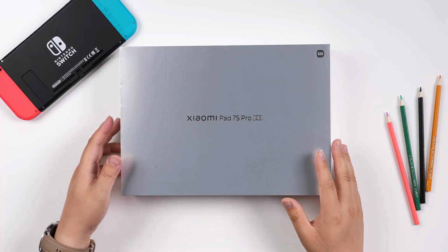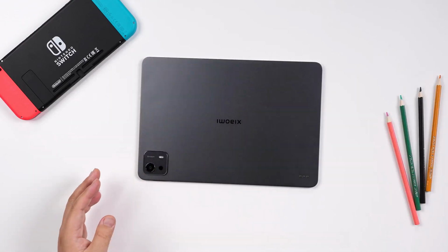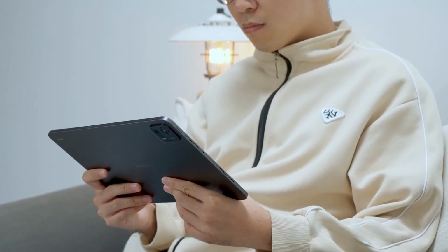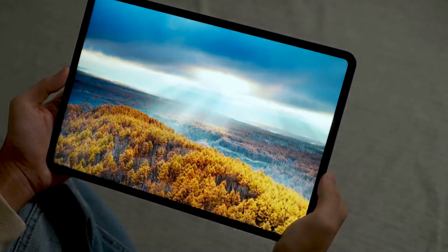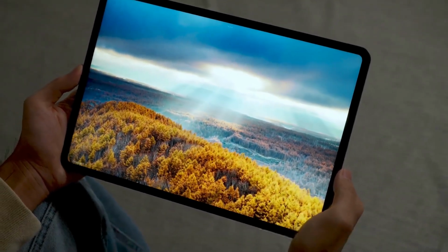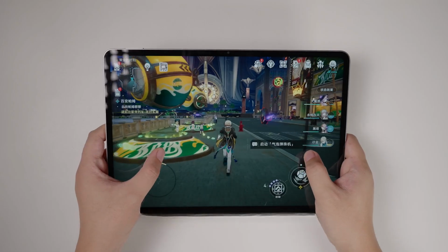Okay, let's summarize at the end. The Xiaomi Pad 7S Pro 12.5 is a tablet with a higher cost-performance ratio, more well-rounded configuration, and is more suitable for most people's daily carry. The 12.5-inch screen is a relatively sweet spot size, and the inclusion of the Xring O1 chip maxes out this device's performance and flagship attributes.